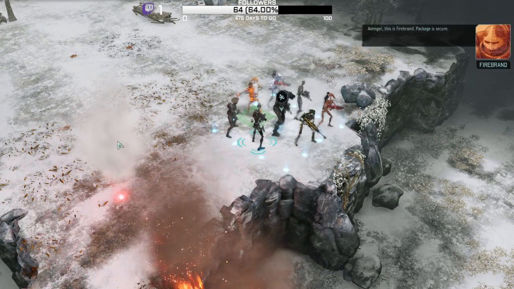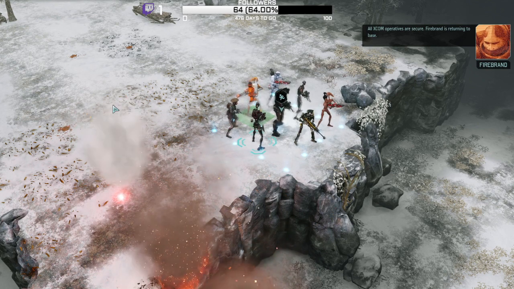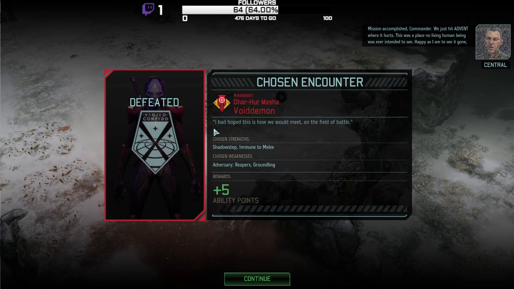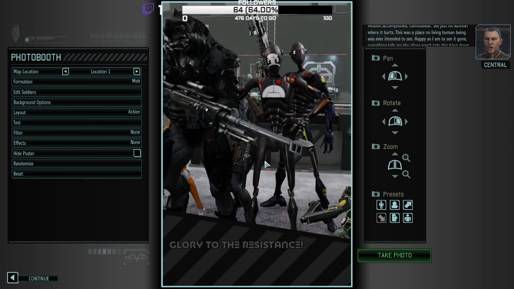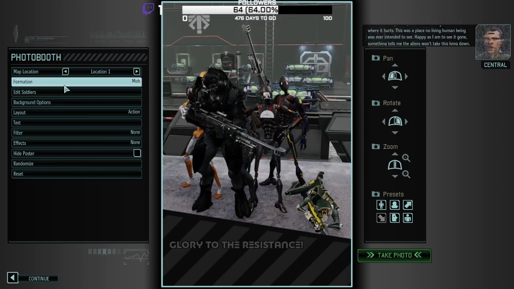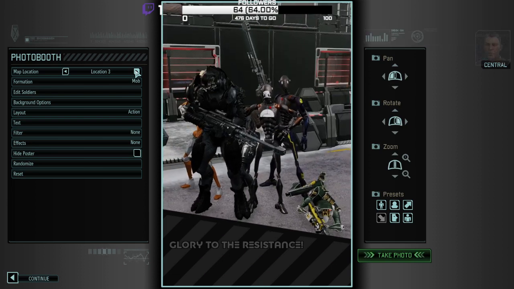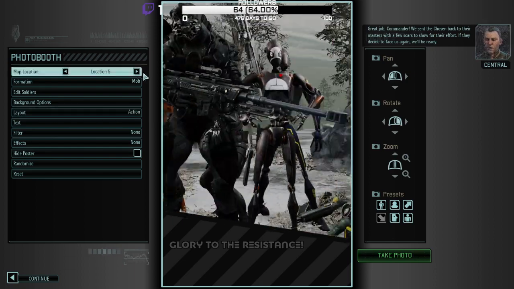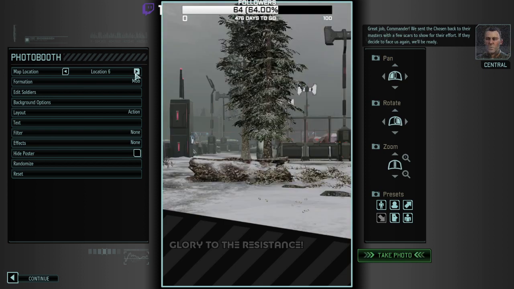Evac all. Avenger, this is Firebrand. Package is secure. All XCOM operatives are secure. Firebrand is returning to base. Mission accomplished, Commander. We just hit Advent where it hurts. This was a place no living human being was ever intended to see. Happy as I am to see it gone. Something tells me the aliens won't take this lying down. Great job, Commander. We sent the Chosen back to their masters with a few scars to show for their effort. If they decide to face us again, we'll be ready.